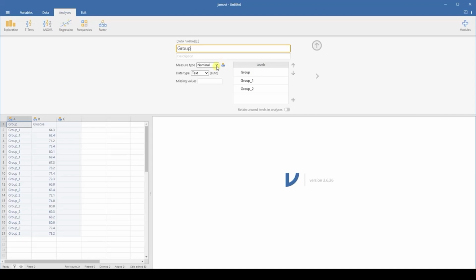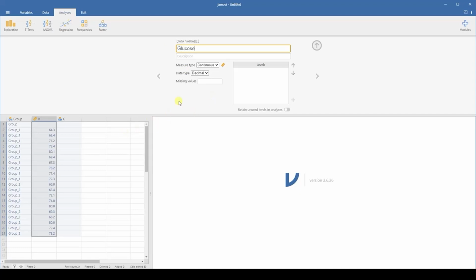This is nominal data. These are factor levels, group 1 and group 2. The levels are already sorted. It's text, so everything's fine there. If I go to column B, these are the numbers. These are decimal places, so this is not nominal data. This is continuous data. And here, I could have selected continuous data to be a whole number, integer, or decimal, or even a text label. But of course, it's a decimal. So that's right. It's deleted the glucose one, so I should have actually copied that first. But I could just type glucose here, and then we're all good.